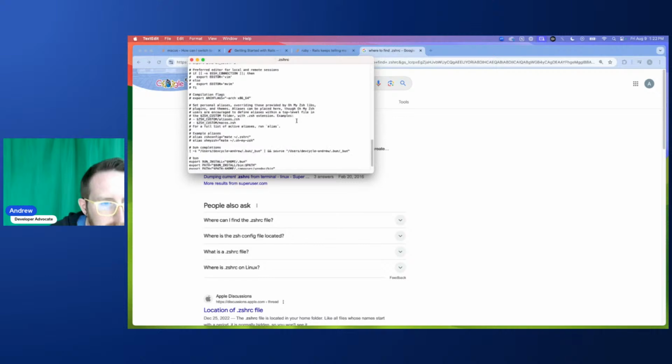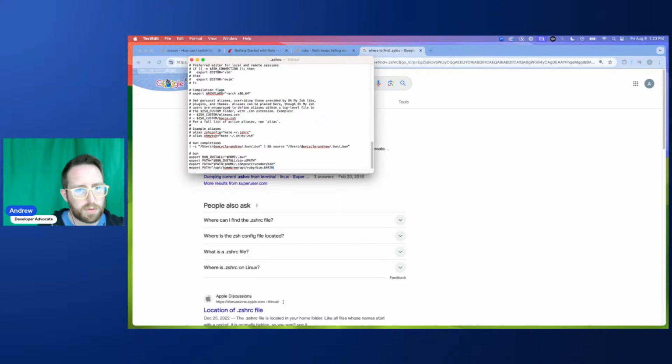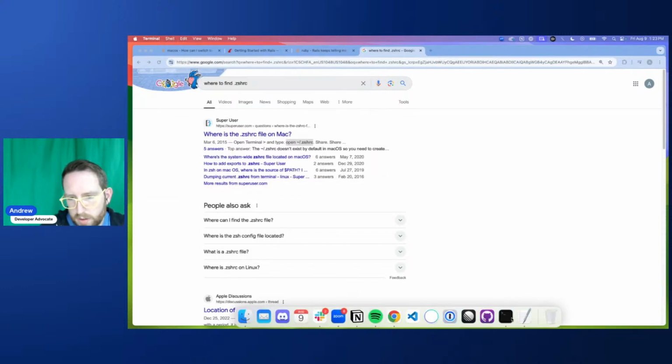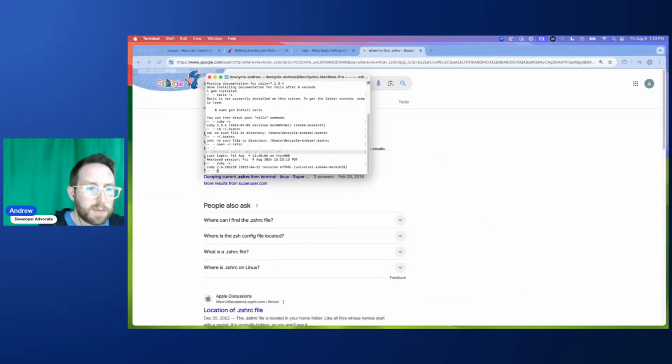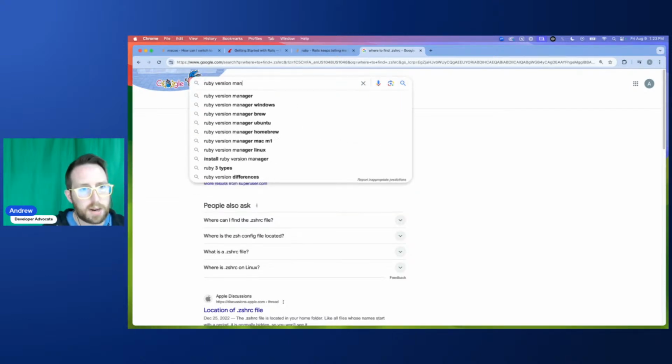So I think we just added this Ruby thing down here. Okay, we did, but we want to remove this now. And actually, I'm going to remove. So this should now, if I delete this, save, close, close my terminal, close it completely. And now I'm going to open it again, and then I'm going to go ruby -v, and it's going to be the old version. Awesome.